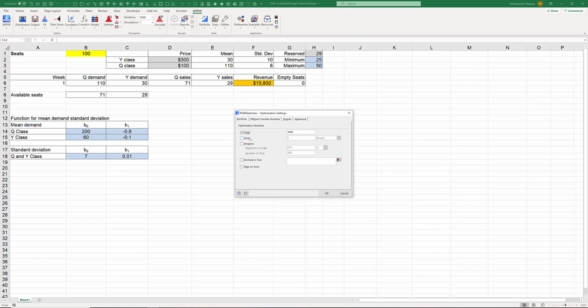And if you'd like to set a time limit, you can do that. You can say, all right, run for no more than 5 minutes, and after 5 minutes give me the best answer that you found so far, or 10 minutes, or whatever.